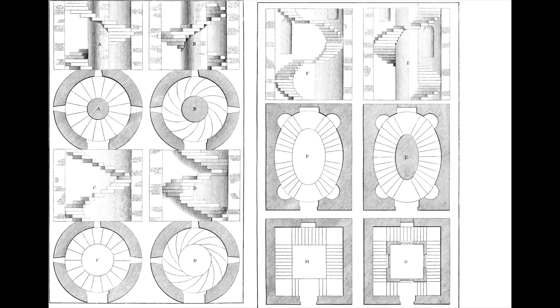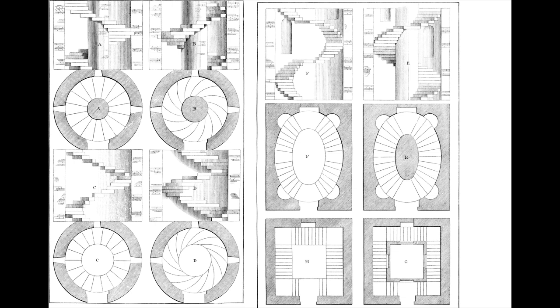They will be clear if they are well lit and if the light is evenly distributed. They will be sufficiently spacious if they do not appear cramped relative to the size and quality of the building. However, they should never be narrower than 4 feet, allowing 2 people to pass each other comfortably. They will be convenient for the building if the arches beneath them can be used for storage, and for people if the ascent is not too steep.